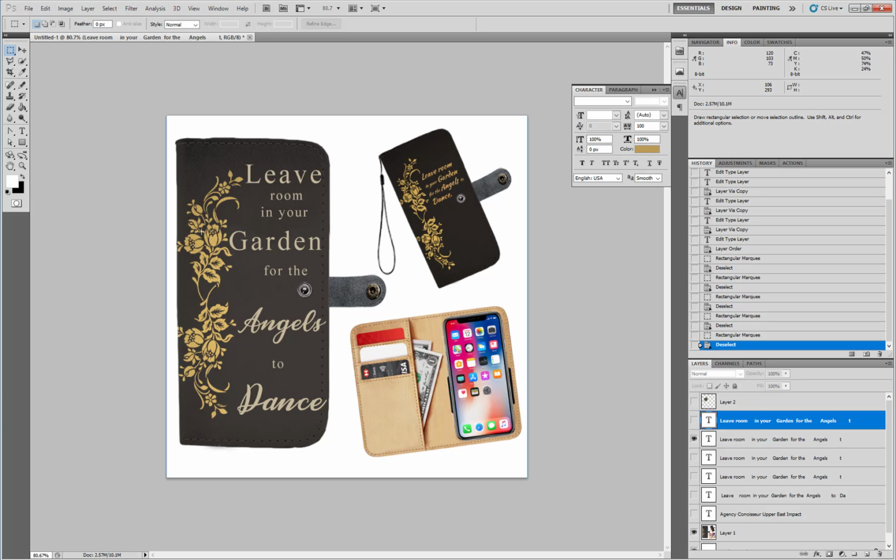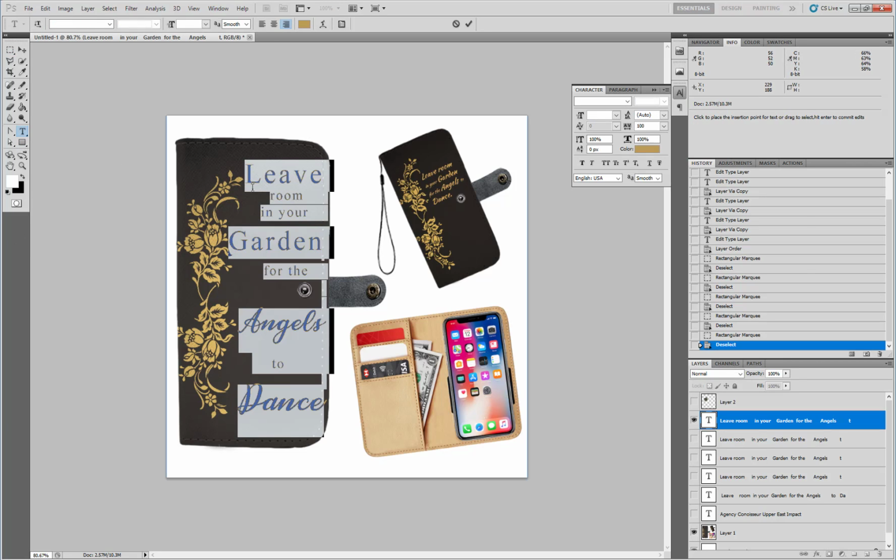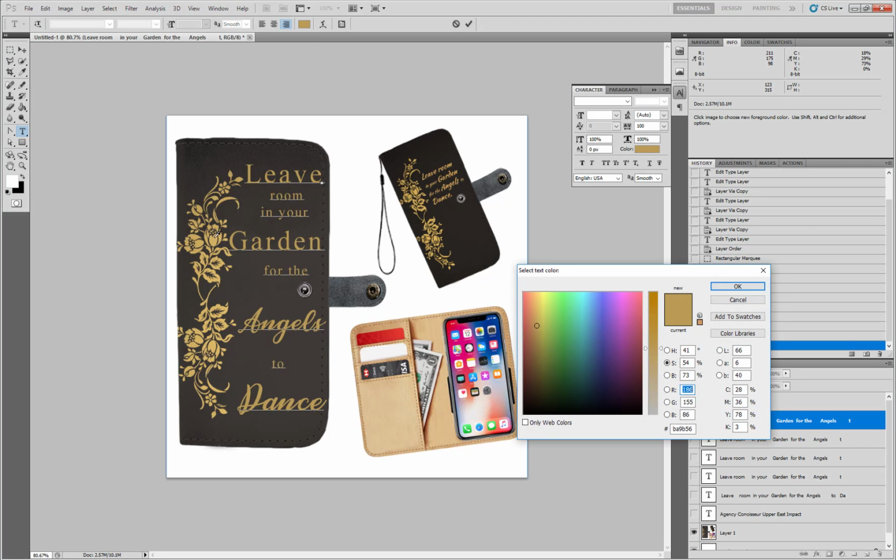So just for reference on this particular one, what I've done to get this color is, let me go back to this one. So this color here is exactly the same color, or slightly different, but it would have been exactly the same color as this. And then I've gone to saturation and I've just turned the saturation down so that it's closer to white.